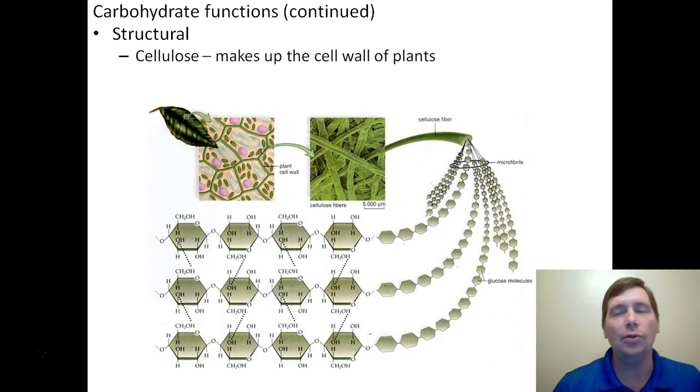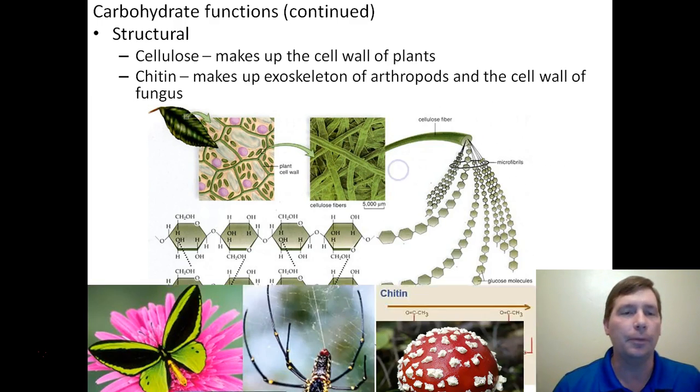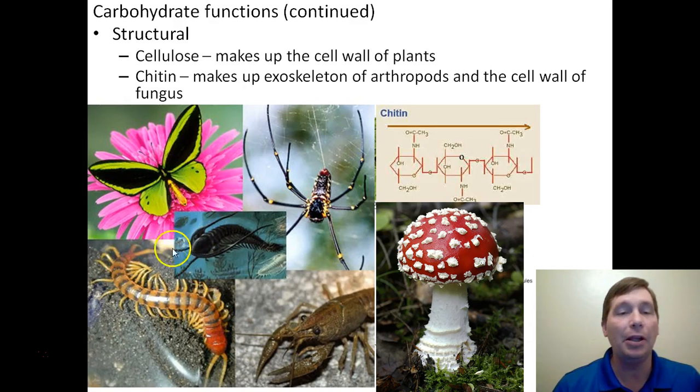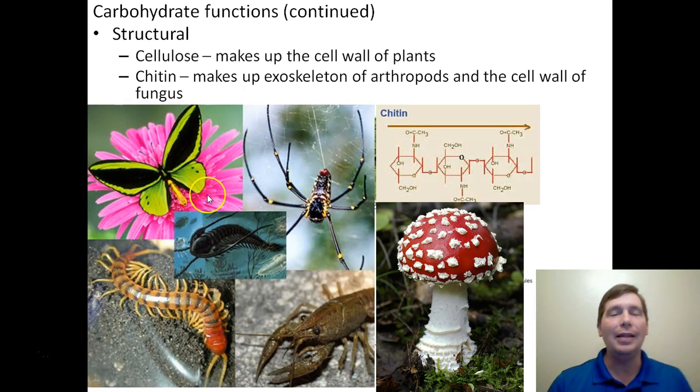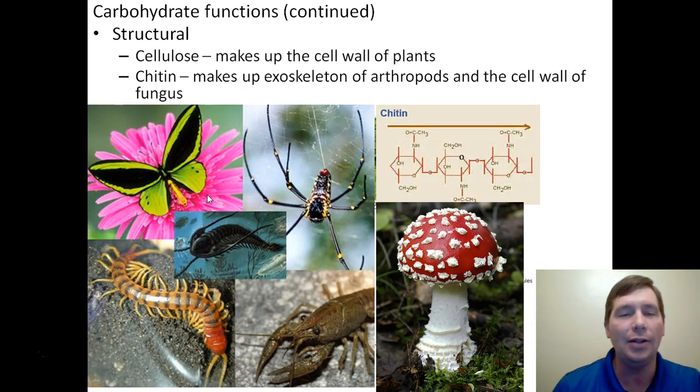Some animals also use carbohydrates for structure. And examples of this would be like your insects. They make a type of macromolecule called chitin. Now chitin is a macromolecule that's also made out of sugar. It's made out of a bunch of glucoses put together. And examples of things that use chitin would be like all your insects, your spiders, centipedes, lobsters and crayfish and so forth. The exoskeleton of all insects and spiders and so forth is actually made out of sugar.